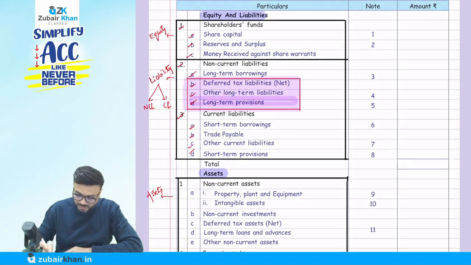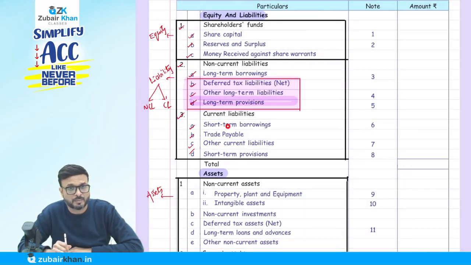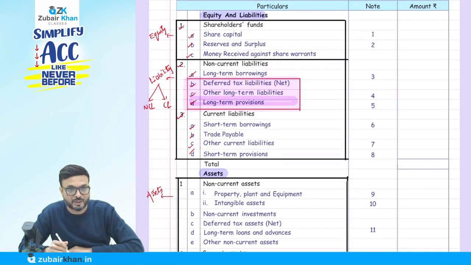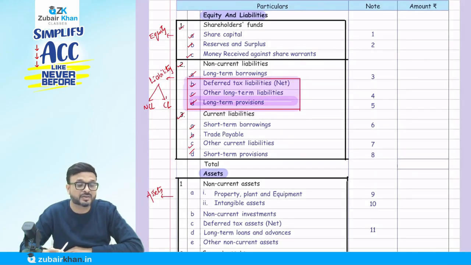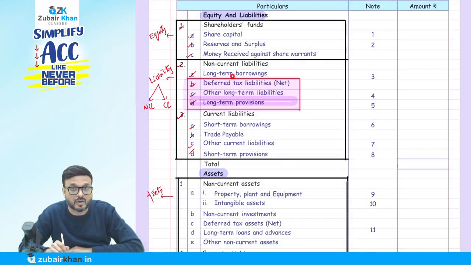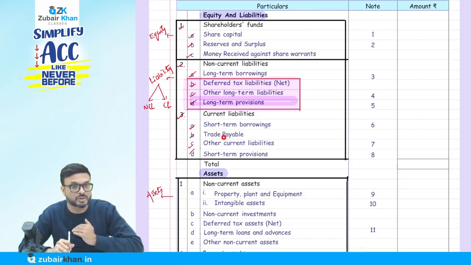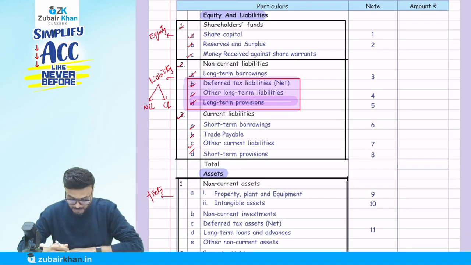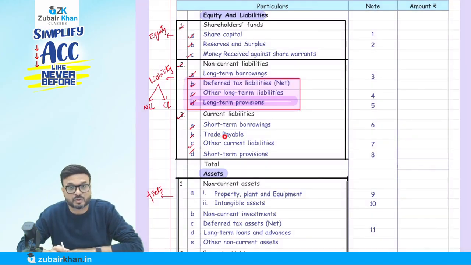What do you mean by short-term borrowing? Short-term borrowing means we borrow funds. Like you purchase something on Bajaj Finance, and the EMI is for 6 months. It's a borrowing, you're liable to pay, and it has an interest component. That is not a part of long-term borrowing, because you're going to pay within 6 months only. So we call it short-term borrowing. Trade payables means the goods you purchase on credit. When you purchase goods on credit, you are going to pay within a year only.